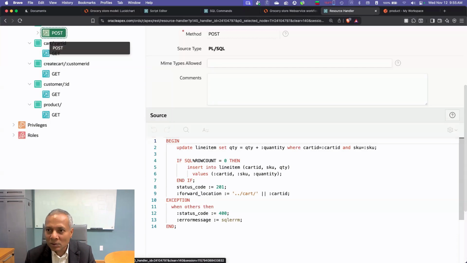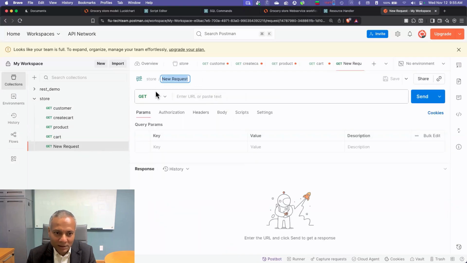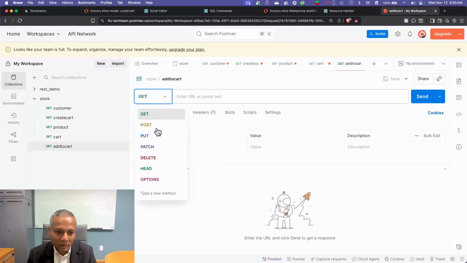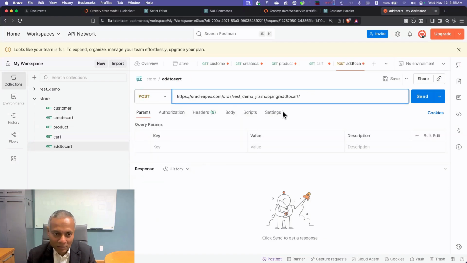So we will need to create that JSON to send it to this cart. So we're going to create a new request and let's call it add to cart. And so we'll make this a post request. And here is the add to cart request.